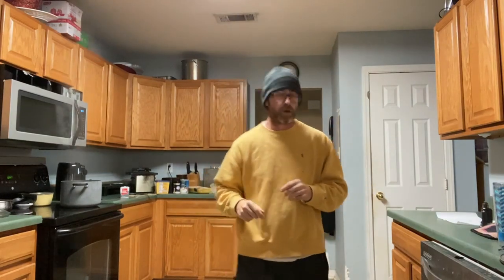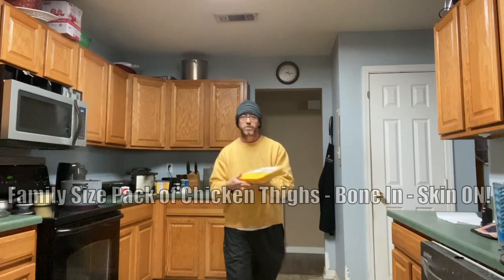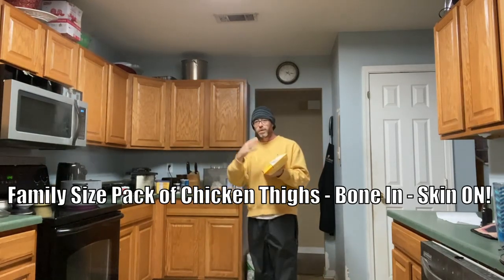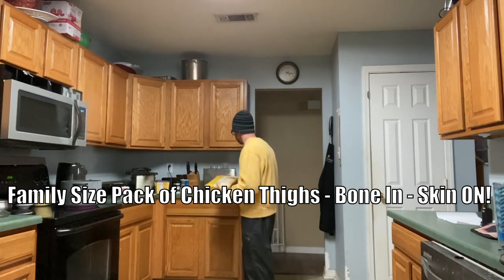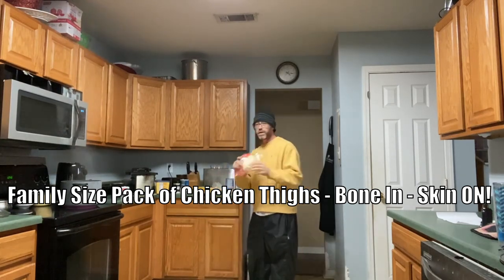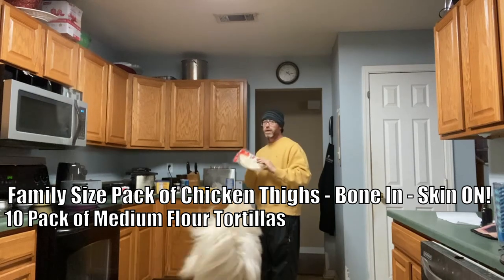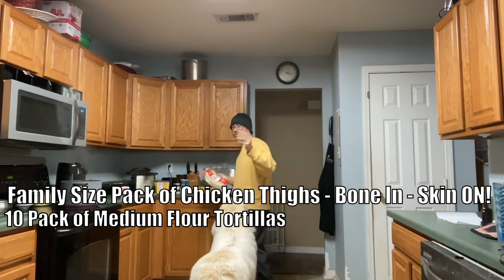All right, they don't take a lot of materials and ingredients. The following things you're going to need. What you're going to need is a pack of chicken thighs. I use a family size pack of chicken thighs because I'm making a big batch and I'm going to freeze some. If you're not going to freeze them, you can cut all this in half. I got a 10 pack of flour tortillas. I have a few extra tortillas in the refrigerator, so 10's going to be plenty. If I need a couple more, I can dip into the refrigerator, but I don't think I will.